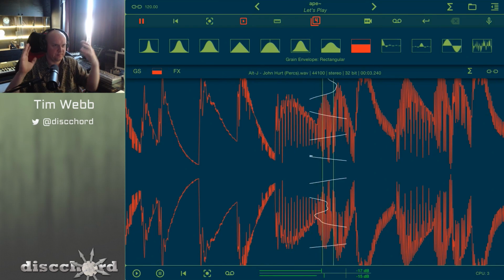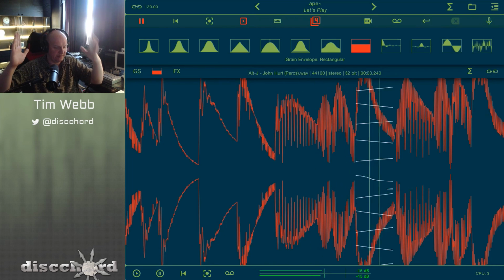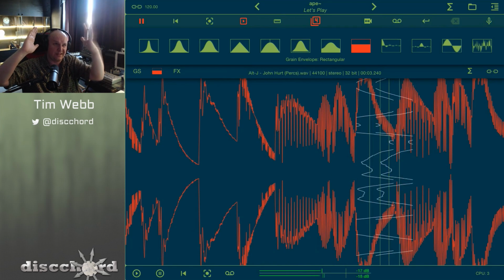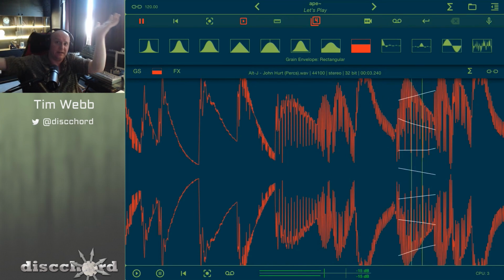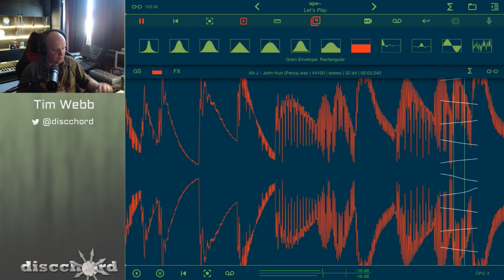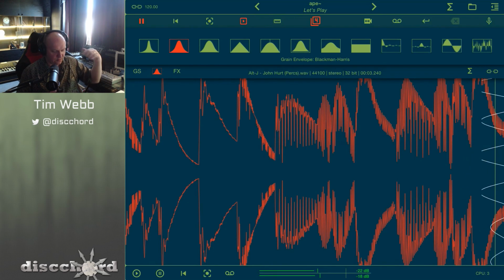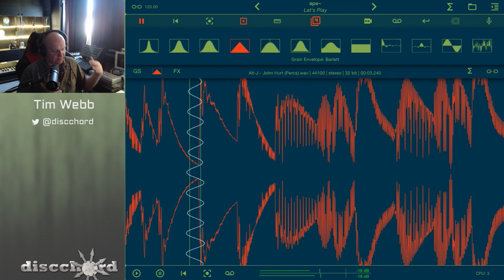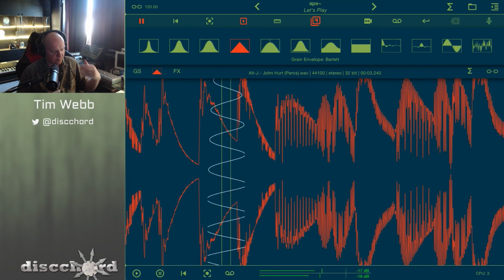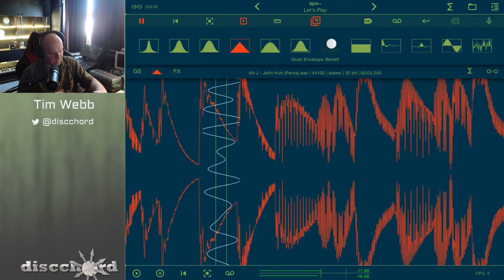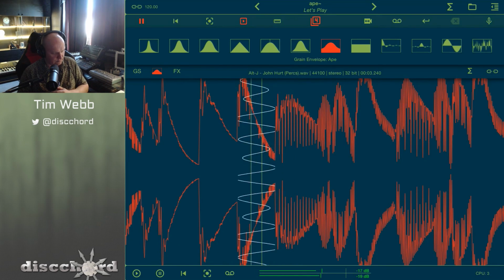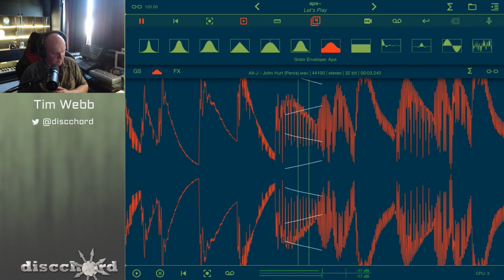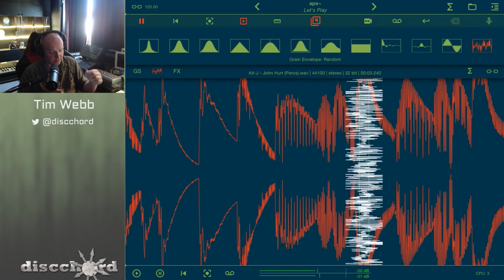I knew this was going to be kind of messy because it's giving you this attack that's super up here right into your release, so there's no slope, whereas before it was on something like this where it's going up and down, and you can play with it. You can have it doing the up and down but still a little dirty. Or you can get crazy with it and just make it super dirty.